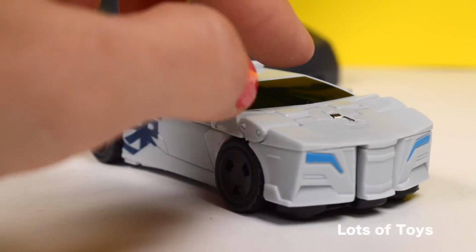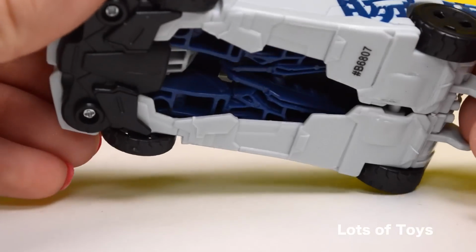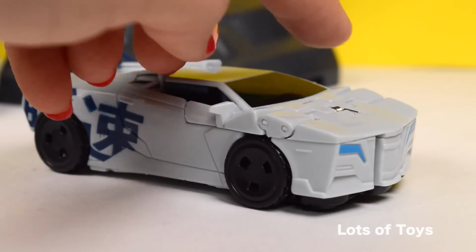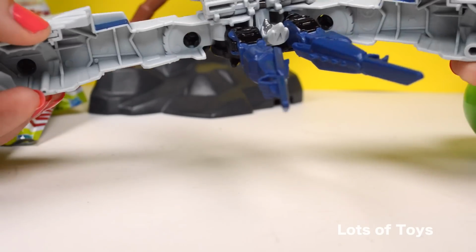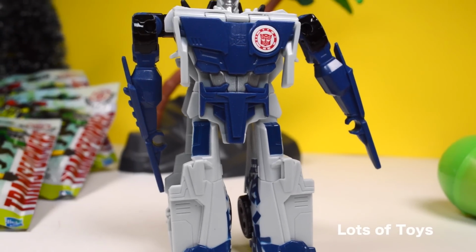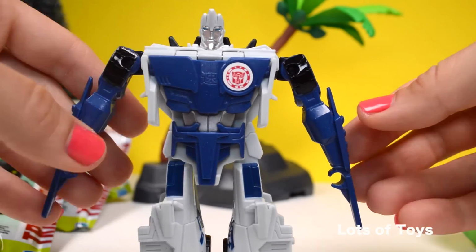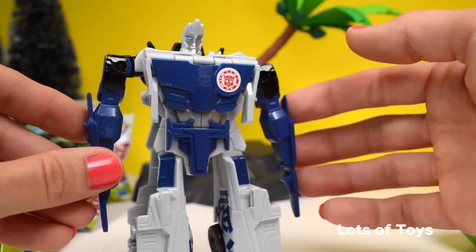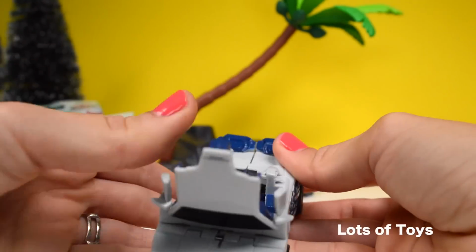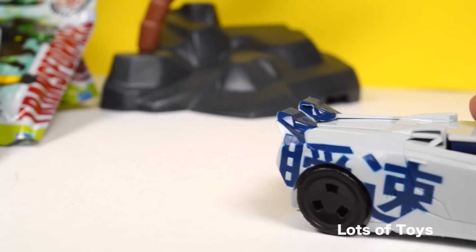This is a slick Blizzard Strike Sideswipe. I haven't seen this color yet. He's usually a blue or a red color. This one converts through an easy process. There's only one step to converting him. Here he is in his robot mode, and he's got awesome colors, sort of a gray and blue. He needs to be camouflaged and hide, so he fits in with the snow and the mountain areas. And to convert him back is super simple. And now he's disguised as a sports car. He can go after those Decepticons.